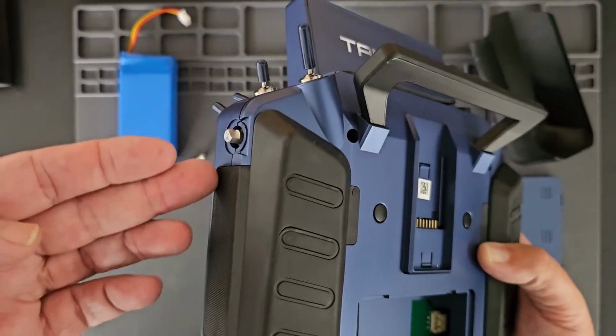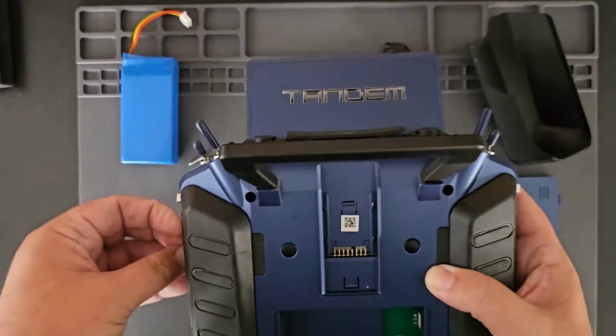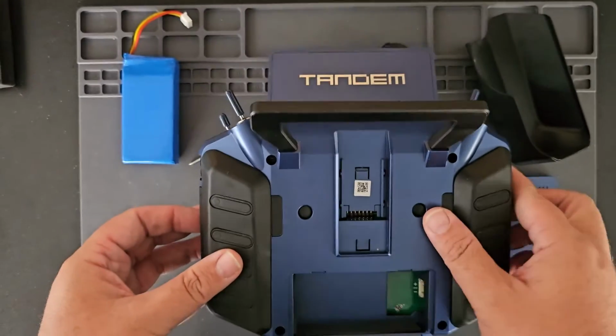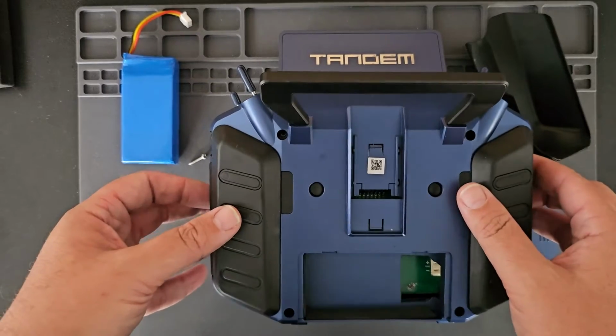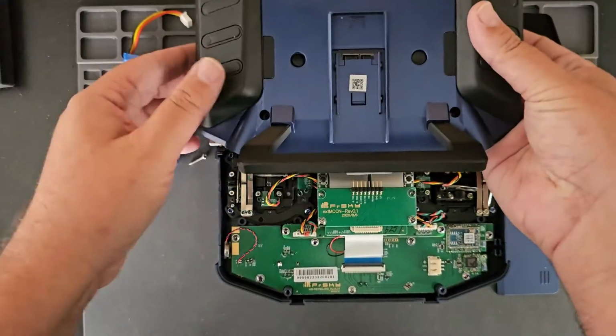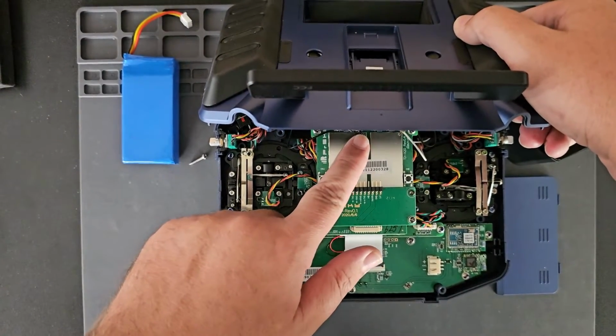So what you want to do is use the separation right here at the front to separate the 2 halves of the radio. As you can see, it's already starting to open up. And again, you don't want to use a pulling motion here because you can rip the antenna off. I'm going to just rotate the top shell around and you can see where the antenna is attached here.